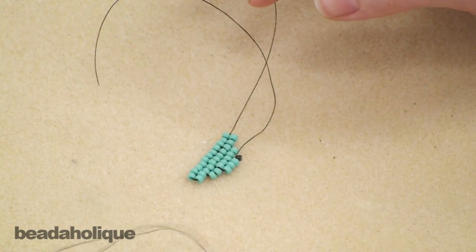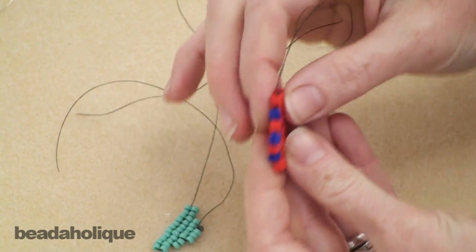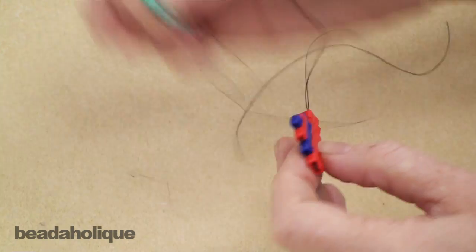In another video, I showed you how to make decreases, and that's when we get this stepped effect. And you can see an object of that was to make sure we didn't have any thread bridges showing from the top down, and that's going to be the same with this as well. We want to make sure we hide our threads.